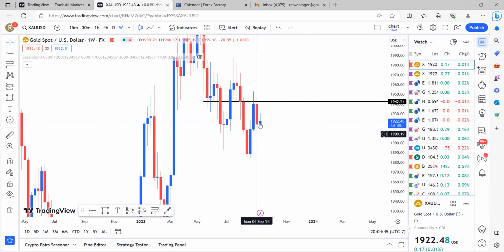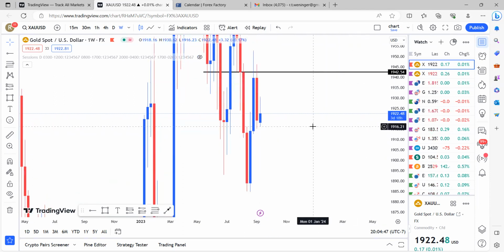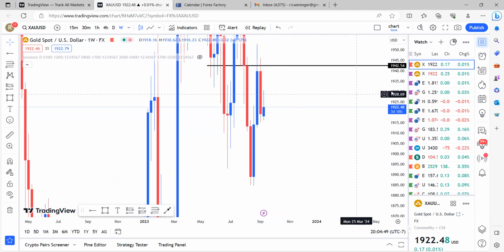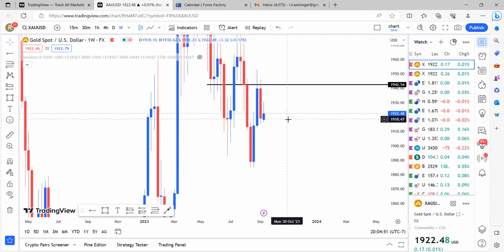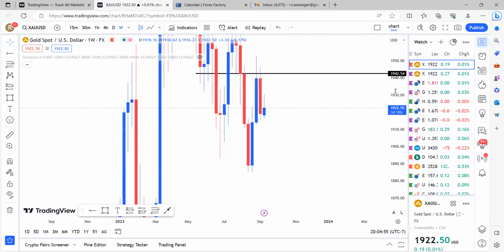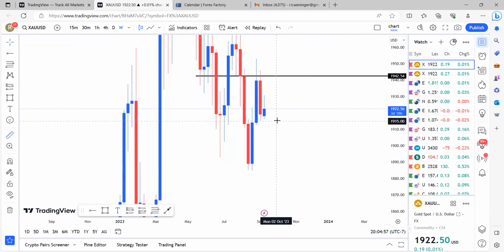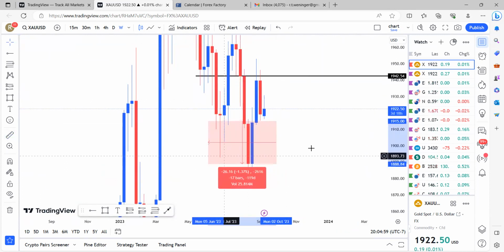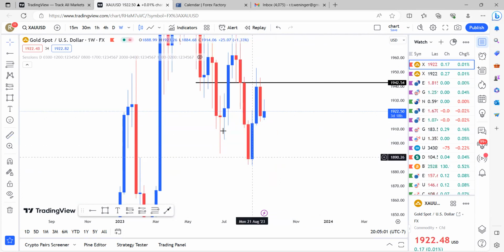So makes sense. What I'm looking for now, and it's setting up, is this is a retest play for me, just on the weekly time frame. The higher the time frame, the more confidence I have in the trade, and the more room there is to push down 260 pips to the bottom of the zone there.